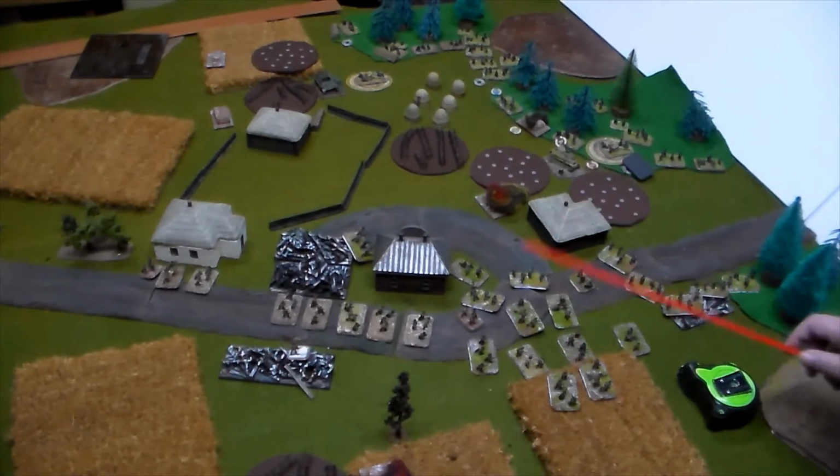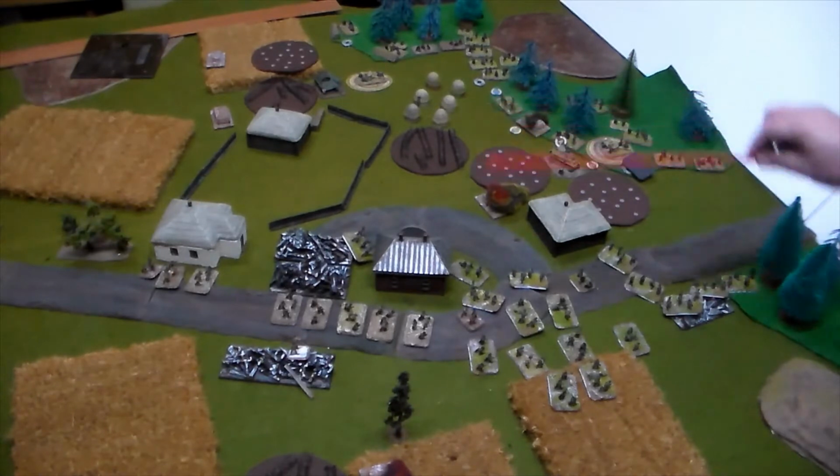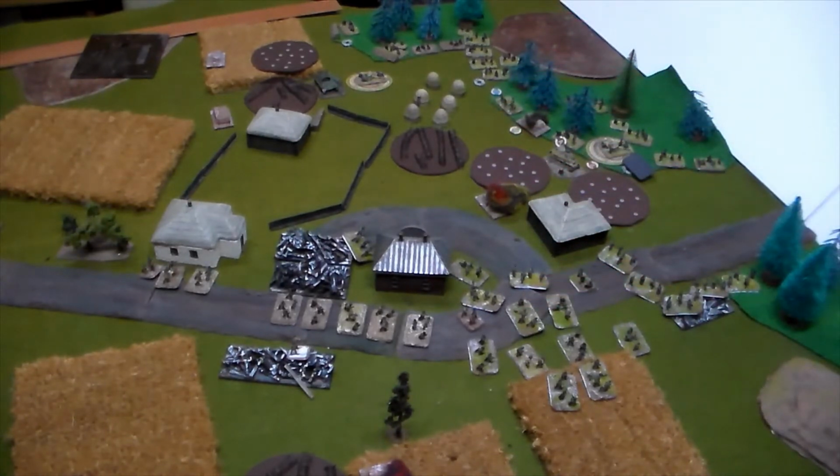So ultimately what's going to happen, the Russians are going to make their attack, and they're going to go this way. They're going to go this way, and we'll see how much more the Germans can take, because losing that second heavy machine gun, that's a lot of firepower that just disappeared. And, well, hey, we're going to find out what the Germans do for turn 8.